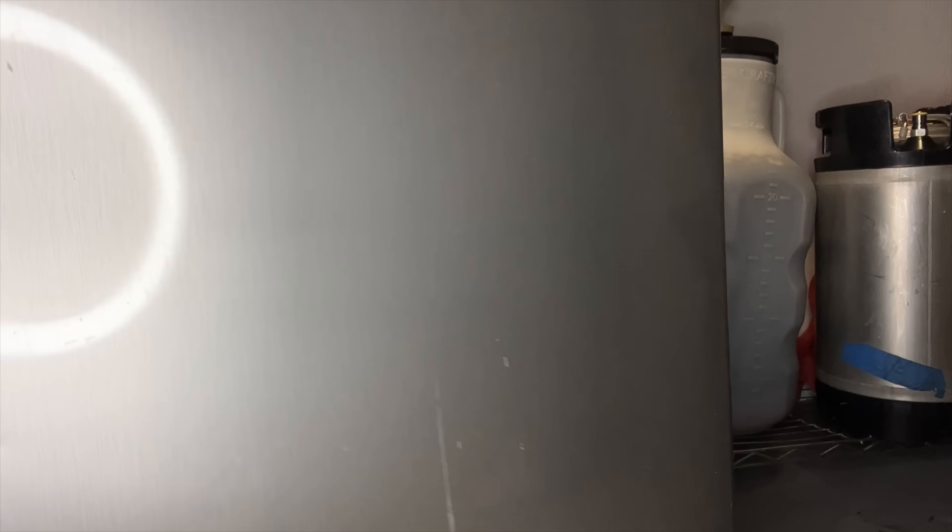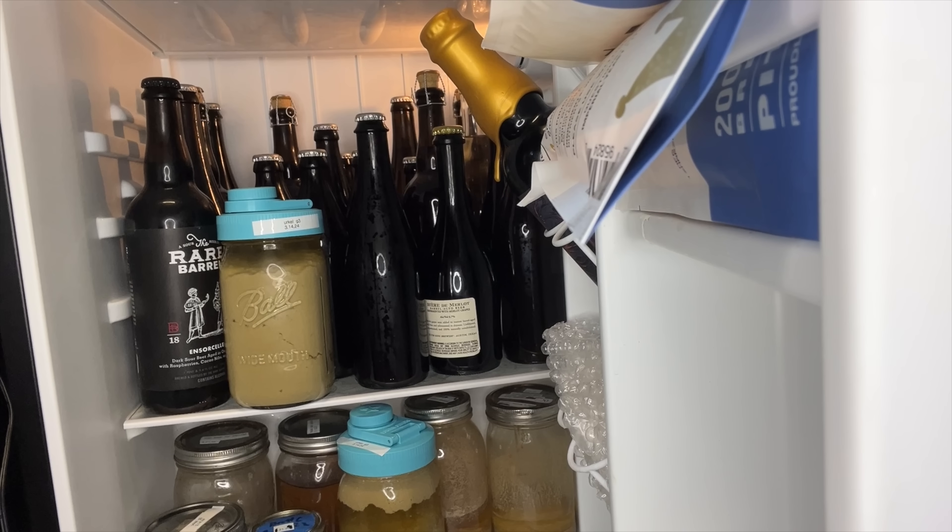Last question for you, Jordan — if I was to take a peek in your fridge, how many jars of slurry would I find in there? I also have a lot of sour cultures in there as well, so I probably got 10 or so at any given time. But these days I've kind of just been really enjoying fermenting everything with lager yeast — fermenting my ales and my lagers with clean strains like Global or Pilgrimage. It's really reduced the number of jars I have at any given time in my fridge. Outside of those high OG beers, I do think this is something I'd like to try a bit more often. Is yeast harvesting part of your own brewing process? Do you do anything different to Jordan's process? Please let me know in the comments.